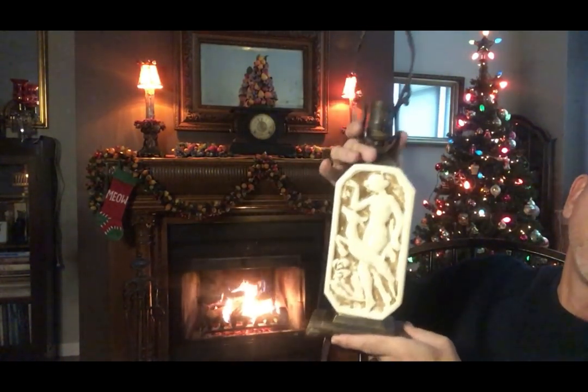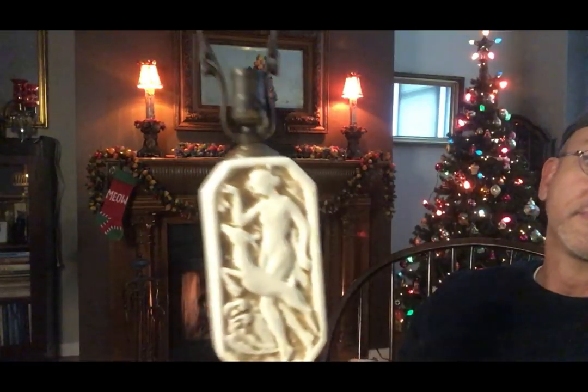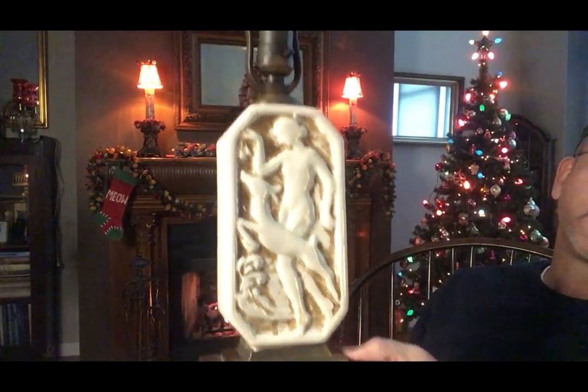Won't this be fantastic with a proper Art Deco style shade on it? I saved the price tag because you wouldn't believe me. I'm telling you, this is a $100 lamp. I know that it is. And that's what it was. It was $9.99 at the thrift shop. One of the thrift shops here in Philadelphia. No chips, no cracks. I could not believe it.